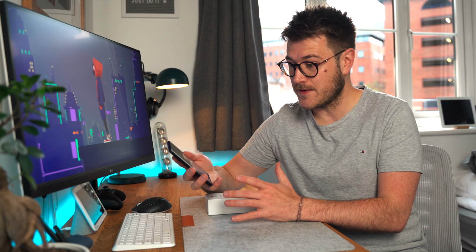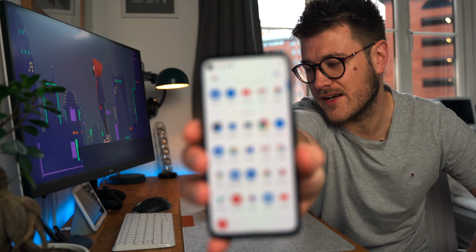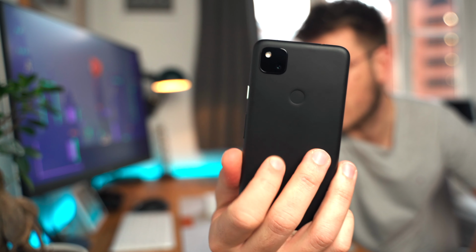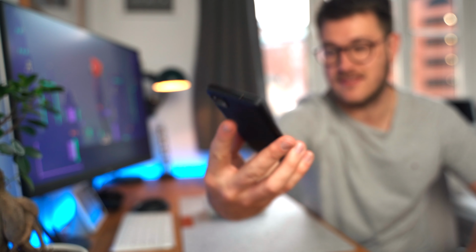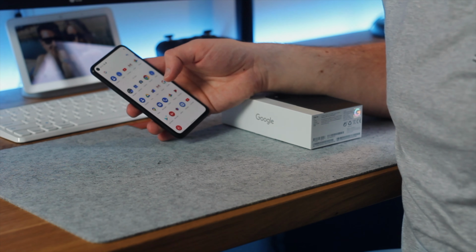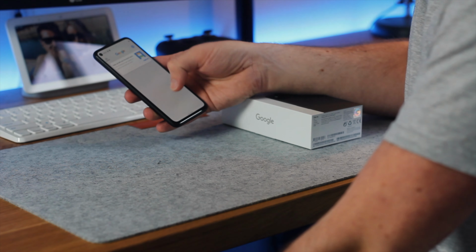In terms of the display, this has got a hole punch. I have no idea how to use Android. So you've got the hole punch on the front-facing camera. The front-facing camera is meant to be really good, as well as the camera on the back. So it's a nice, clean phone. It's really simple. I really like the UI of this. As I say, I've not been using Android, I've always used iOS, so this is an experience for me. So I'm really interested to see what this is like.